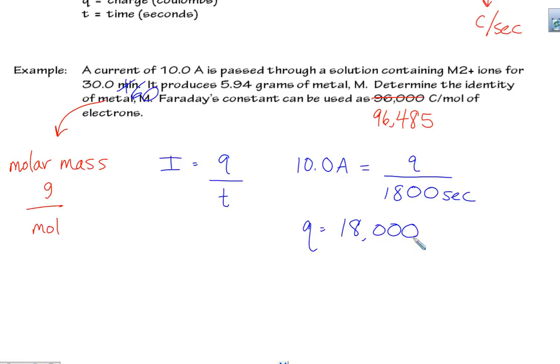And again, when they say amp, the unit is really like coulombs per second. So I've got coulombs per second cross-multiplying times seconds. My unit is really coulombs, or again, they'll tell you that in the AP packet. Q is charge in coulombs. Okay, so what the heck are we going to do with that? We're going to use that with Faraday's constant. So here's the second part of this.